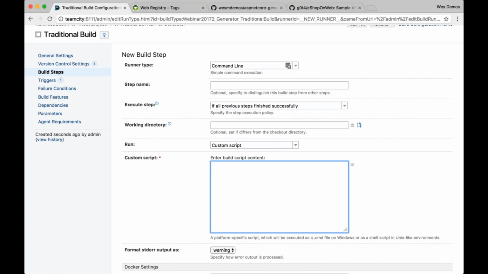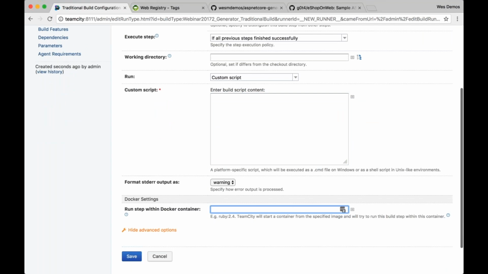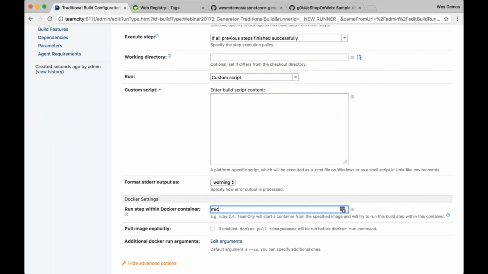But what if instead of doing all of that, what if we didn't have to install anything but your TeamCity agent and Docker onto one of your build agents? And that's it. What if that was the two pieces? And then you would just come in and you perhaps would choose to run something within a Docker container. So you get your tools, if you will, from a Docker image instead of having to install them on the build agent. So for example, there is a Microsoft ASP.NET Core build image.